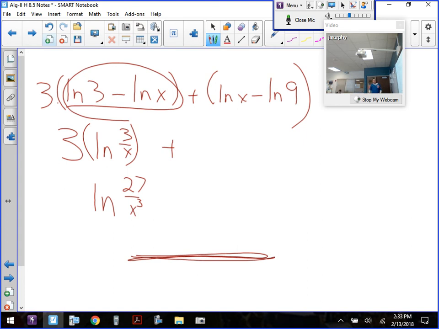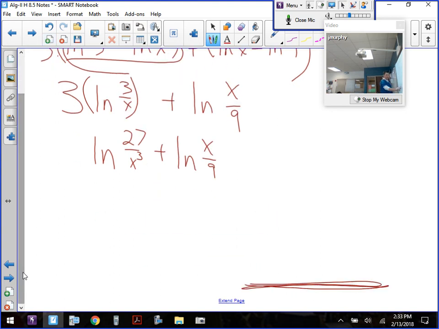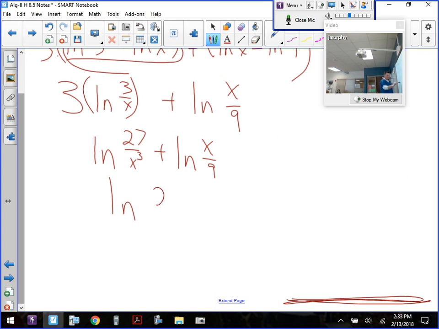So then you get the other side. What is that? X over 9. So putting those back together, that means we get natural log 27x over 9x cubed, which is the log of 3 over x squared. Yep. Well, that's a real weird way to write 3 over x squared.